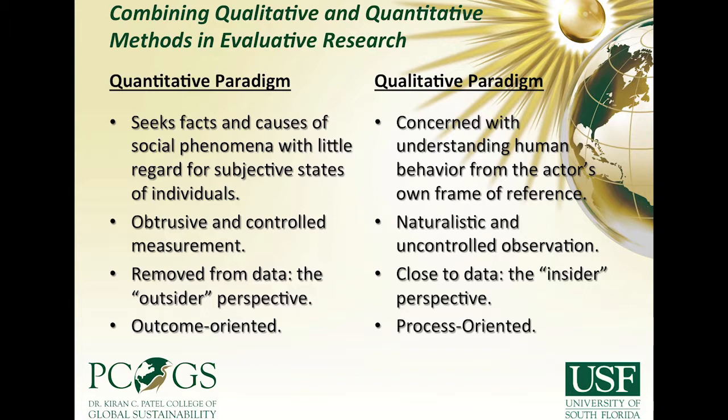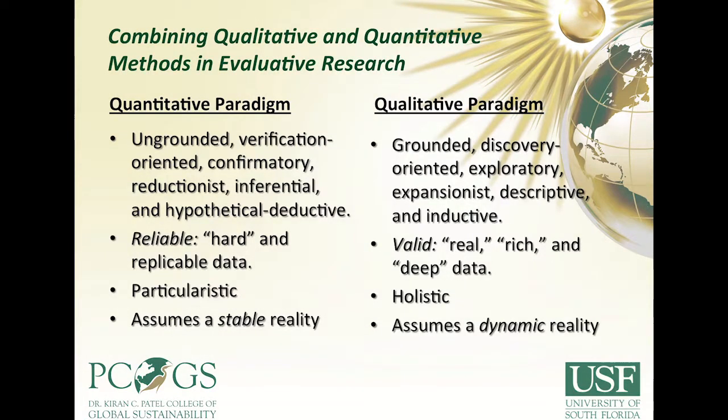With quantitative data, a lot of times it's ungrounded. It's about verifying, and like I said earlier, about reduction and inferring. It's about that hard, repeatable type of data. You look at something in particular, and you're really assuming that reality is stable. Like I said before, same questionnaire to the same people, you're going to get the same information. Where the qualitative is much more grounded in the idea of exploring, expanding, and describing. You're validating what people are feeling. When they tell you something, that's validation to them. It's rich, it's real, it's deep, it's about looking holistically at what you're doing and assuming that reality is dynamic, that it's always changing, it's not static.